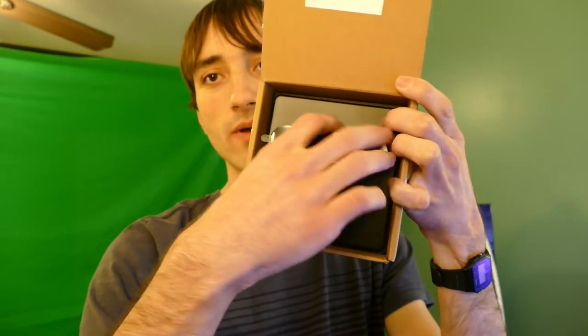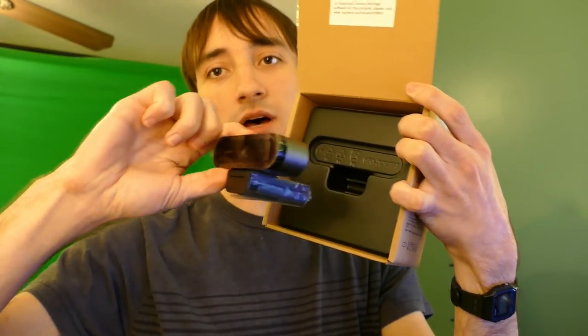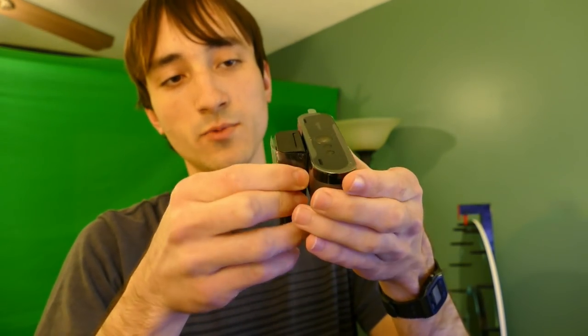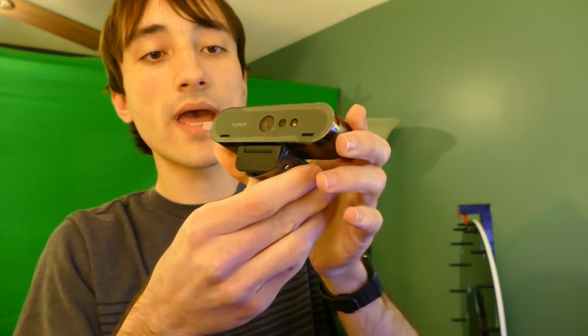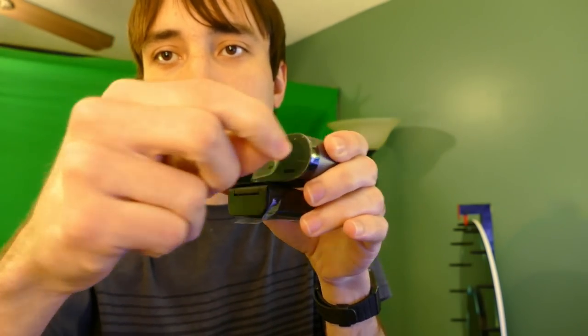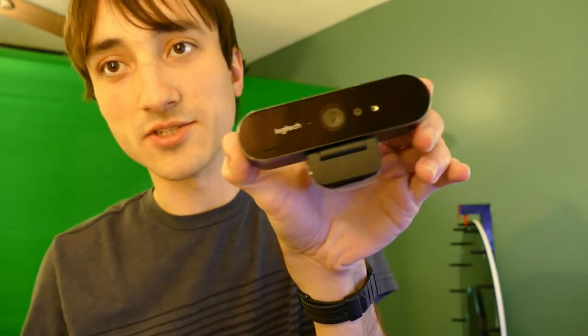But here's the camera. So I am pulling this out of here right now. It's awkward doing an unboxing standing up, but this is my setup right now. All right, so here's the camera. Like I was saying, the bottom here is a stand. And I'm going to go ahead and start taking plastic off of this thing, I guess. So on the front here, we've got plastic covering the part that the lens is on.